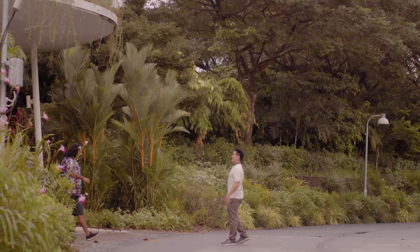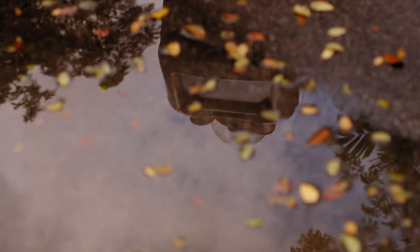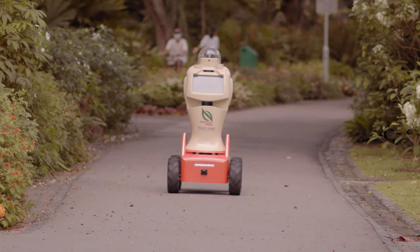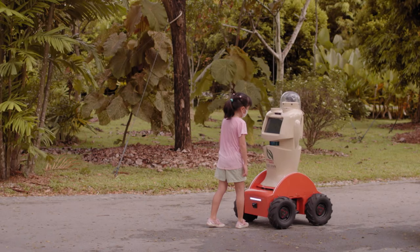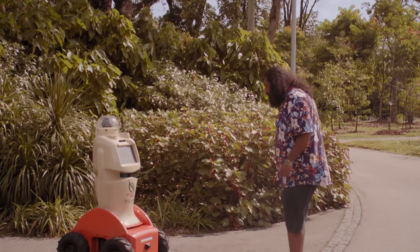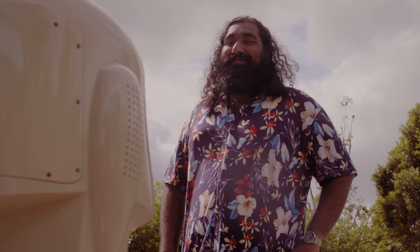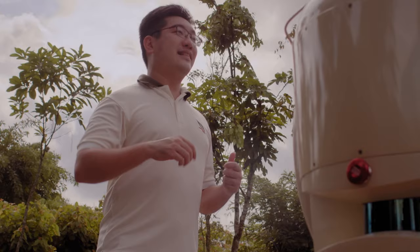I'm meeting Chongren, who drives a lot of the innovations going on here. And hello! We've got company! You are required to wear a mask except when engaging in strenuous exercise. This is our surveillance and concierge robot. It's still being tested at the moment. The purpose of this robot is actually to be able to detect situations that require an advisory. So for example, when you're not wearing a mask or if you're gathering in really large groups. This is also a concierge robot, so it's able to let park visitors know where the nearest toilets are.